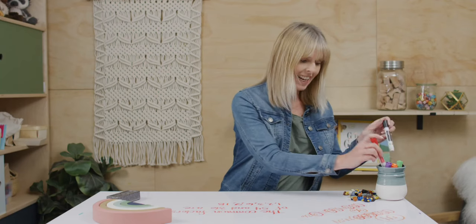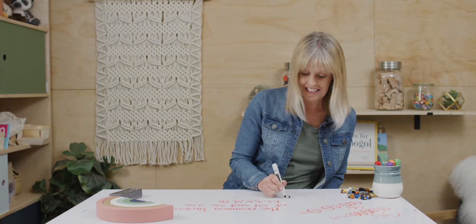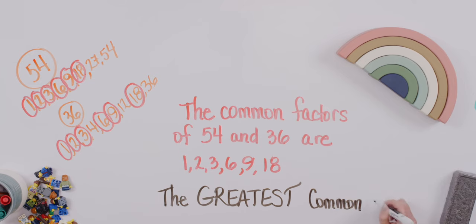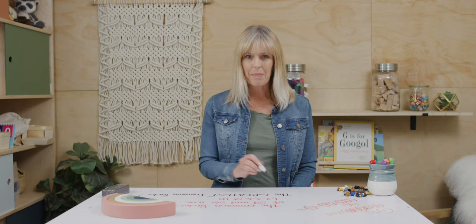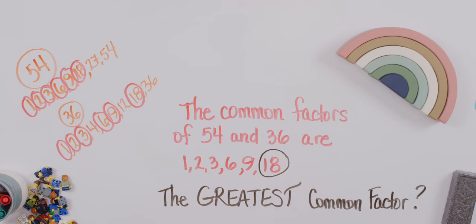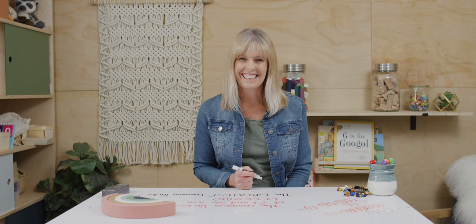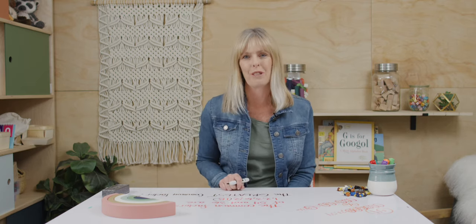What if I asked you next what the greatest common factor? What might you think I'm asking there? The greatest common factor. Yeah, so when we look for the greatest common factor, we're going to look for the largest number, right? The highest in value. So that is going to be our 18. So 18 is the greatest common factor of 54 and 36. All right, so hopefully that was helpful for you. We found some factors, then some common factors, and then the greatest common factor of two numbers.